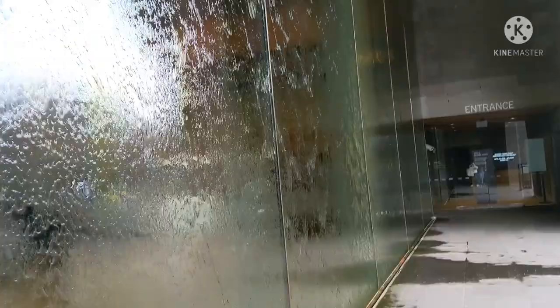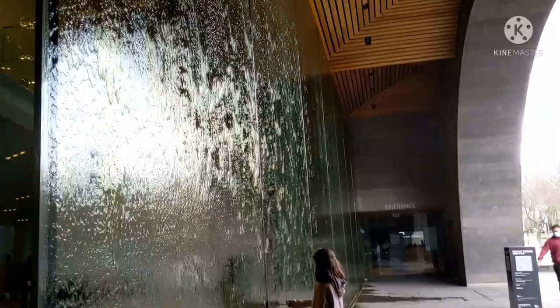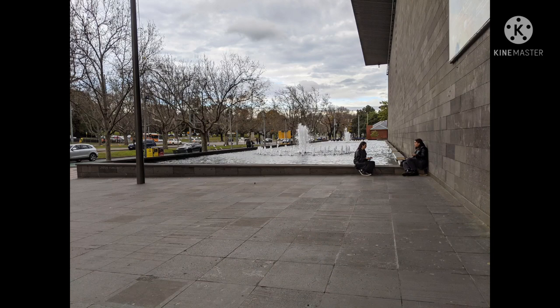This is the entrance of the gallery, and this is also the most famous art piece of the gallery — a mirror wall with a waterfall falling down. The whole piece is called the NGV's Water Wall. It was created in 1984 by Australian artist Keith Garren. He drew on the mirror, and people can see the drawings from outside, and also from inside the gallery. Today unfortunately it's closed — I think they're going to reopen tomorrow. Everyone loves to run their fingers through the water.